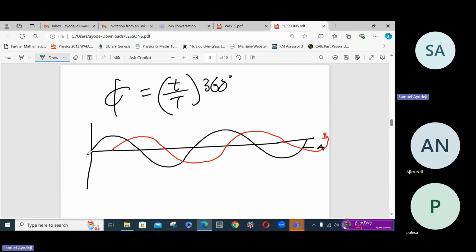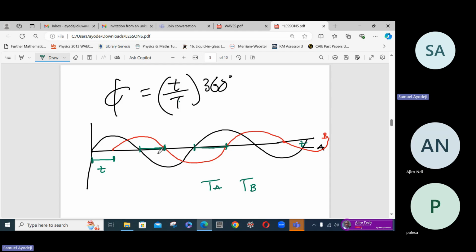So difference in time means the difference between this and this, from here to here. You can see now. So the time difference, this is again going to be against time. The time difference between this and that is called small letter t. This capital T can be the period for A or the period for B. They have the same period.